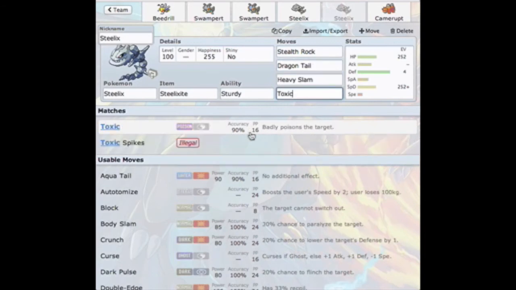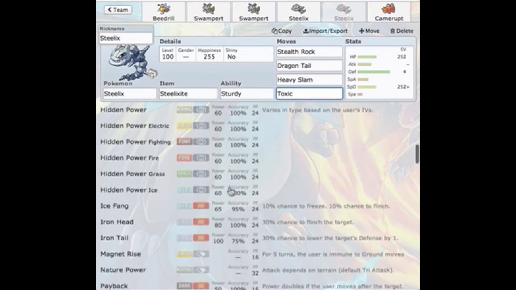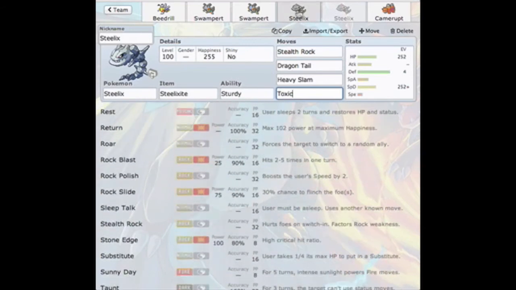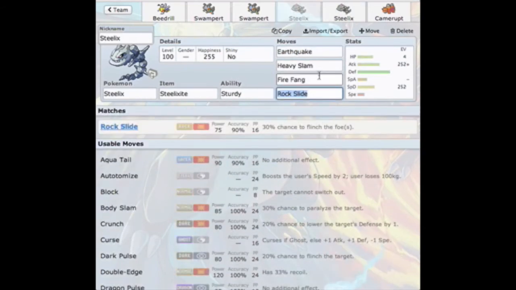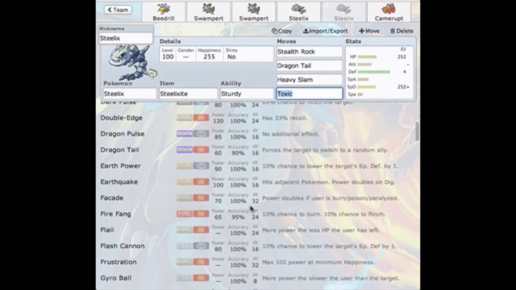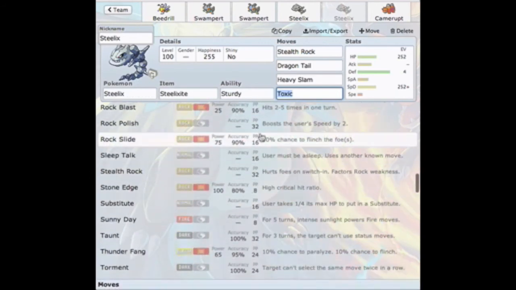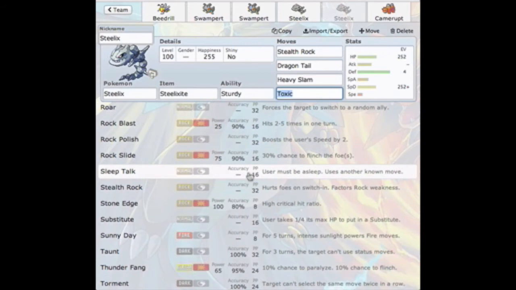I've got Toxic in this last slot. It's mainly a filler, like Rock Slide on that set. I've gone for Rock Slide because it's more accurate than Stone Edge. Also, the Sand Force boost is nice. So Toxic's mainly filler. It hits fat things.